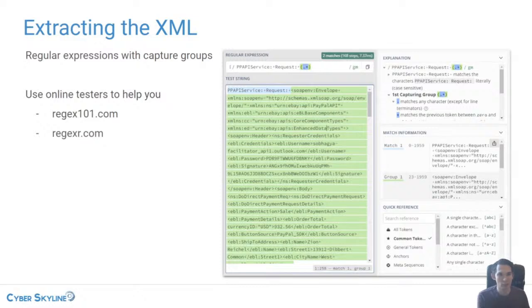So I have here a screenshot of regex 101. That's one of the tools I use. There's also regexer.com. I'm sure you can find a bunch of other tools. Use whatever you find is most helpful for you. But I would highly recommend that you use one of these tools as you're going through this process. It will make debugging a lot easier because you can see here, it has the highlighting in the green and the blue telling me what's being matched and what's not being matched.